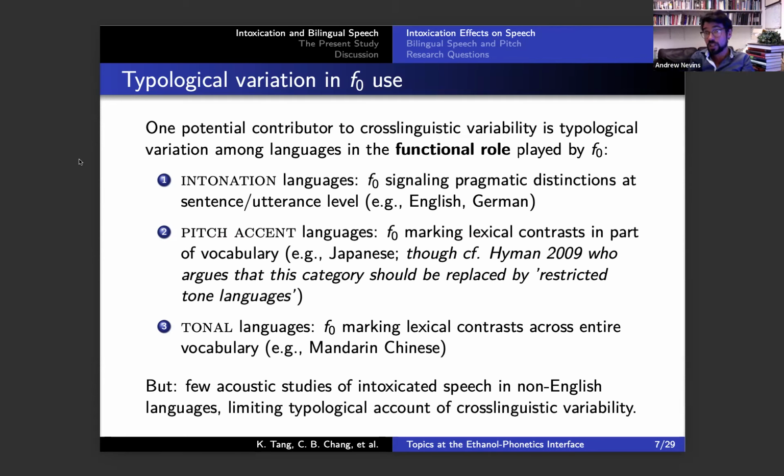Pitch accent languages. This is a category which actually Larry Hyman, whose initials LMH, low, mid, high, make him very good at studying pitch, looks at the fact that Japanese is what's sometimes called a restricted tone language. So these are languages that have one syllable within the word that has the higher pitch of all. You've got minimal triplets like in Japanese, hashi o noru, hashi o noru, hashi o noru, and those are the minimal triplet, which differs only in where the high pitch is. The South Slavic languages, such as Bosnian, Serbian, Croatian, have also been classified as pitch accent languages. These are languages that have at most one, but sometimes zero high tones assigned to a particular syllable within a word.